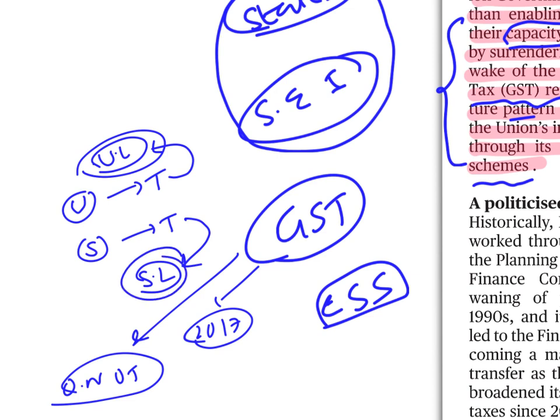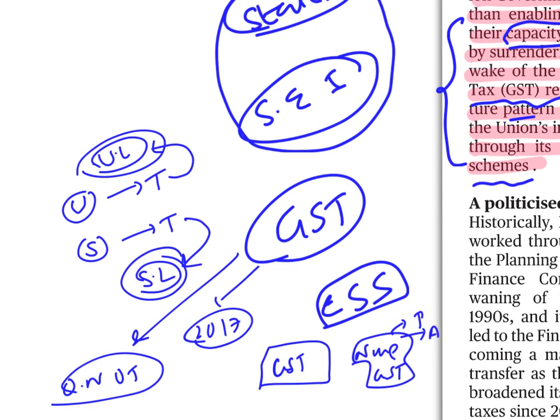So all items are same, and among all the goods and services, the only division is GST goods and non-GST goods. Only a few were excluded from GST regime, the rest were all put under GST regime. Goods like petrol, alcohol, they were not under GST. Many of the goods are under GST today. Now earlier, center used to decide taxes for their items, state used to decide taxes for their items. Now, how much GST on which item? This will be decided by something called GST Council. So GST Council decides what should be the tax on which item, and whatever money that comes via GST will be split between center and state.